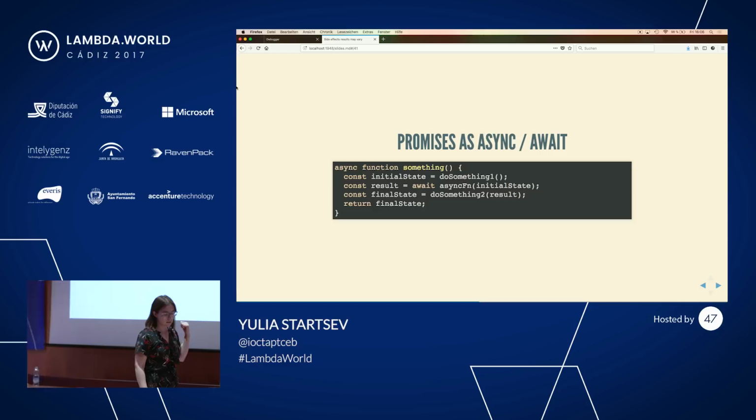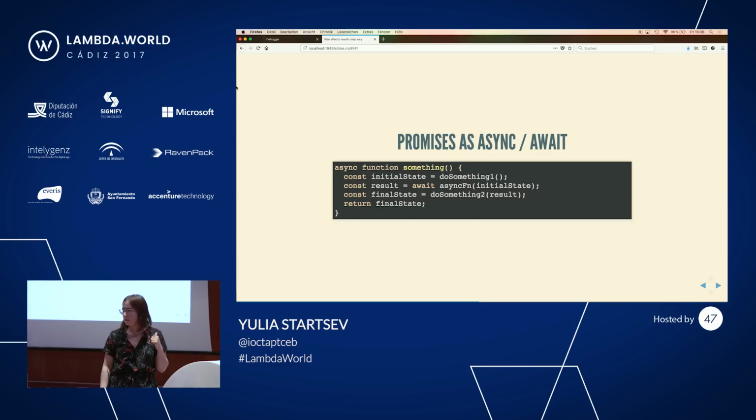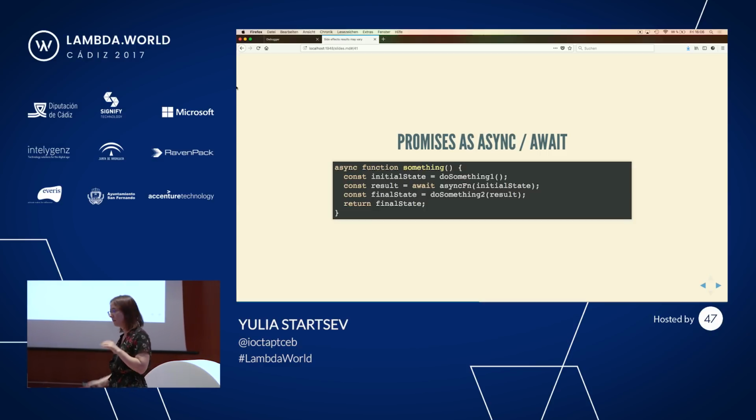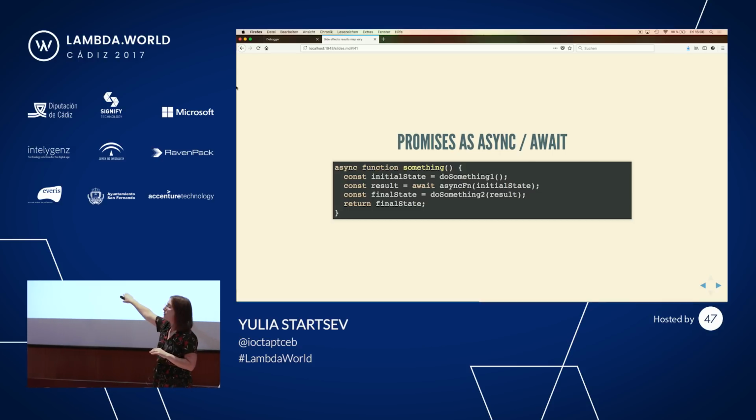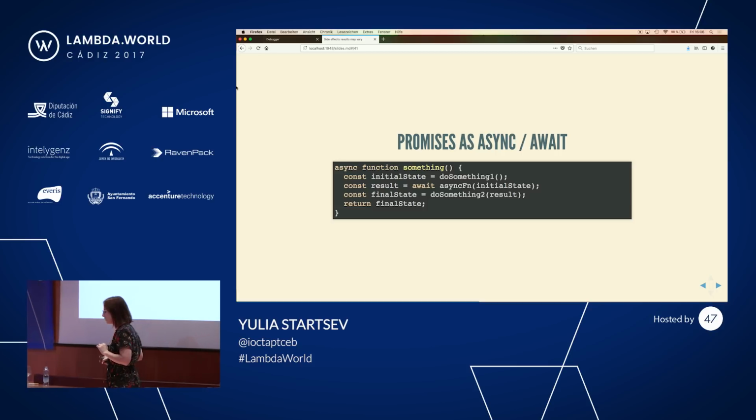So there was a new syntax introduced, I believe, in ES Next. It might have been ES 2017. I can't keep track of the numbers myself, so this is new. You can use it already. It's really interesting. It cleans up your code quite a bit because you can use the keywords async and await to say that this function is going to be a promise and it's going to wait on another promise, which is going to be an async function. Async function is also a promise, but now so is the something function. They're both promises now. However, you can inline everything. So you can treat asynchronous code as though it's synchronous.